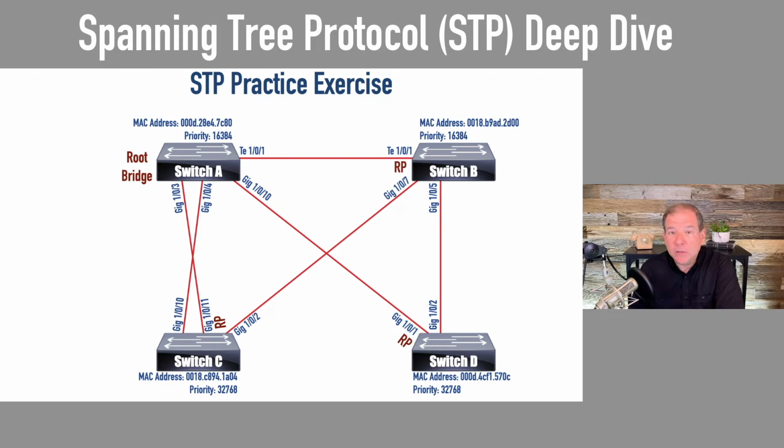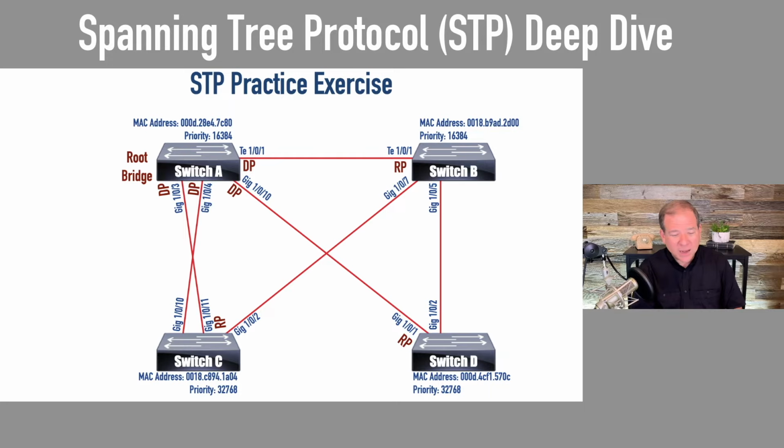So we've answered the first two questions. Who is the root bridge? You guys nailed that. Who are the root ports? We got through that. Now we're saying, who are the designated ports? And remember, every single segment has one and only one designated port, and it's the port on that link that's closest to the root in terms of cost. And we get to start off with the big shortcut, because you don't get closer to the root than being on the root, which is switch A. So all of those links going into switch A, ding, ding, ding, ding, we get to write those down instantly. Those are all designated ports.